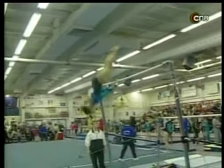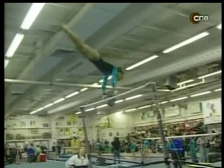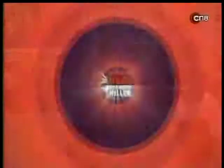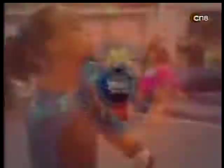Keetra Hunter trying to move up in the standings on this last event. She needs to hold on to every tenth she can, which means no execution deductions — like that leg split right there at the bottom of her giant. That's a pretty common deduction; when you catch the bar you kind of forget about your feet, and that just comes with experience. Only three tenths of a point separate first and third place here going into the fourth rotation. Keetra in third with 27.5. It's a pretty solid bar routine overall, though she has some errors with leg splits and knee bends. The judges say 9.0 — will that hold up? We'll have to see.